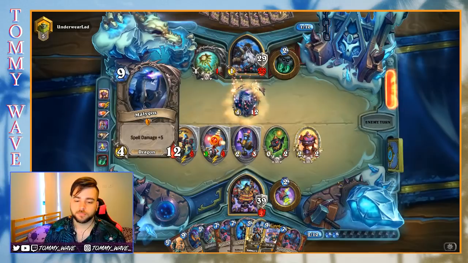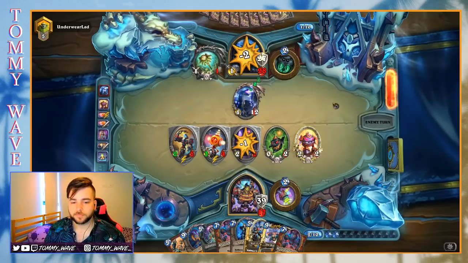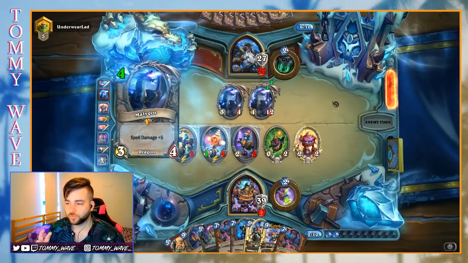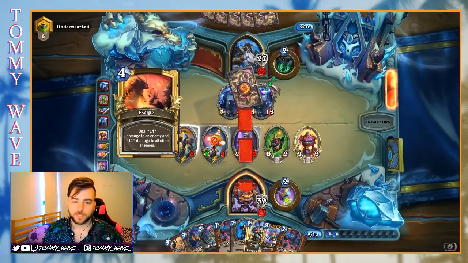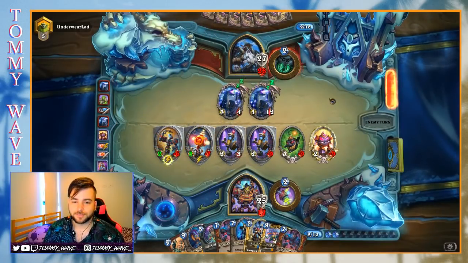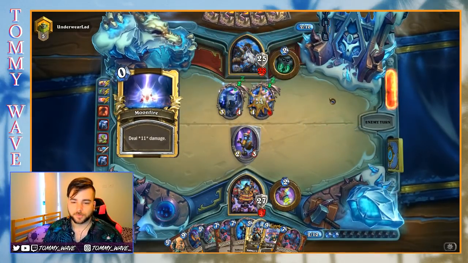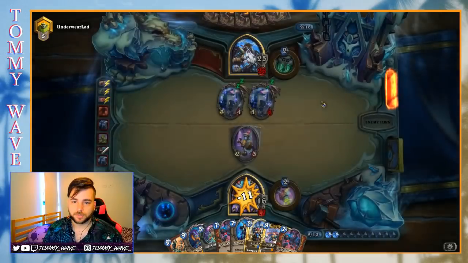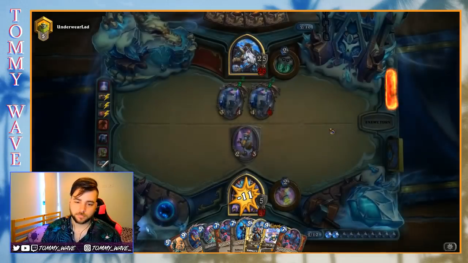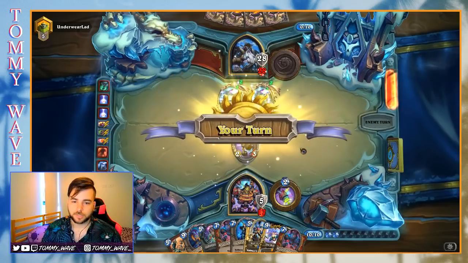I am the essence of man. There he is, right on the bottom. I am the essence of magic. 2 Malagai. He swiped us. We gained some armor. Moonfire. Oh. Okay. Weird.